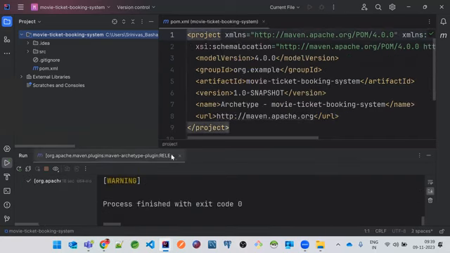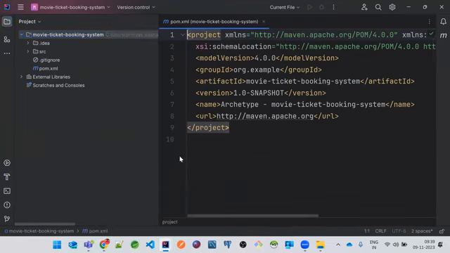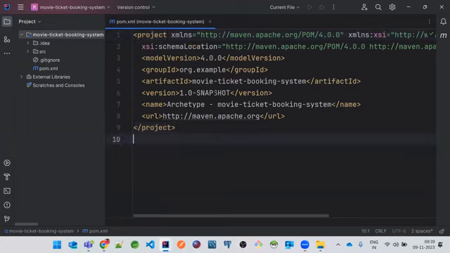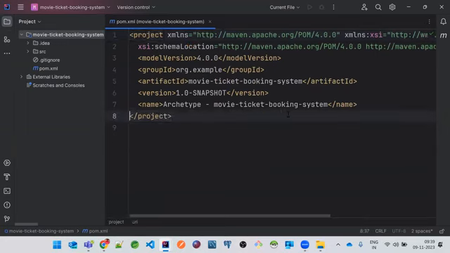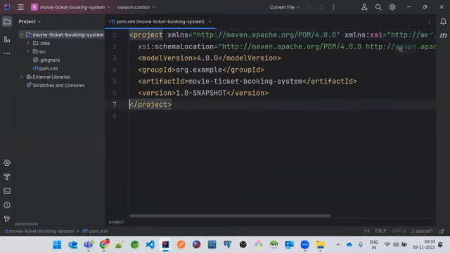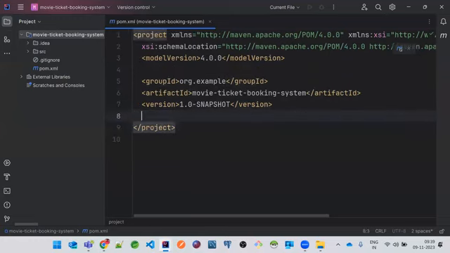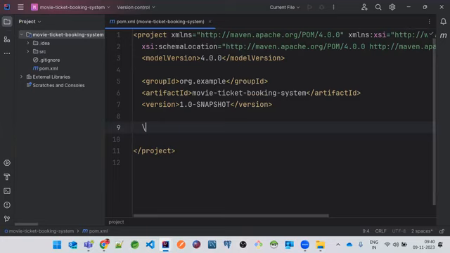So right now what we can do, we can close this one and probably minimize this. And here, if you can see, we just remove all of this and I'll just keep this one. I'll just refresh it. Okay, now this is a pure empty project, but here what I wanted to do is define a packaging tag, which is something called a POM.